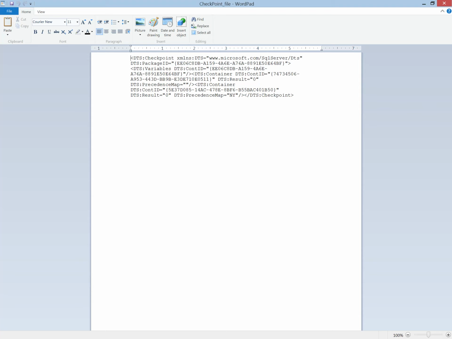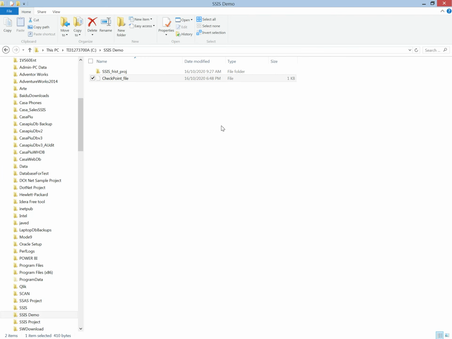So this file is storing this information. Now we will execute the package again, and if the package completes successfully, then this file will be automatically removed. So let's move to the package execution again so that we can restart the package.